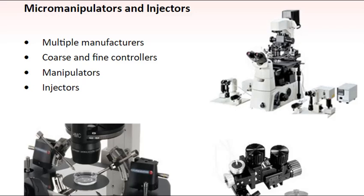Micromanipulation setups allow the embryologist to perform microscopic procedures on oocytes and embryos, such as ICSI and embryo biopsy, using robotically controlled tools. Several companies produce microinjection systems. Microinjection systems utilize micromanipulators attached to the base of the inverted microscope for controlled movement up and down, in and out horizontally, and in some cases in and out at an adjustable, predetermined angle. Micro tools are attached to the micromanipulators and controlled remotely by maneuvering coarse and fine controllers. Microinjectors provide tight control of very small volumes of media for use during ICSI. Microinjectors may be controlled by adjusting the pressure on oil, water, or air lines through the use of screw-type controlled syringes.